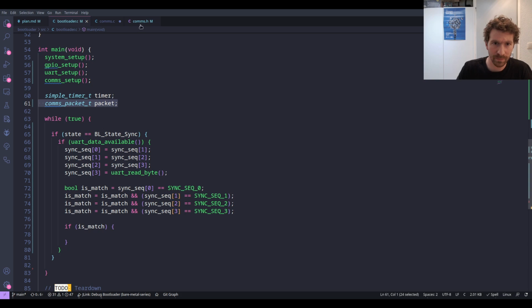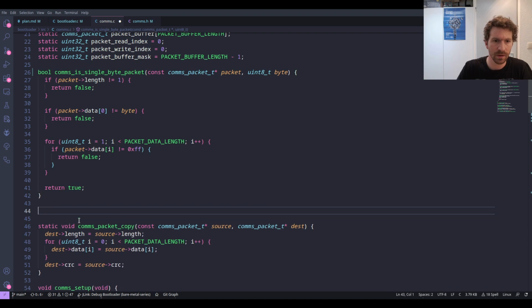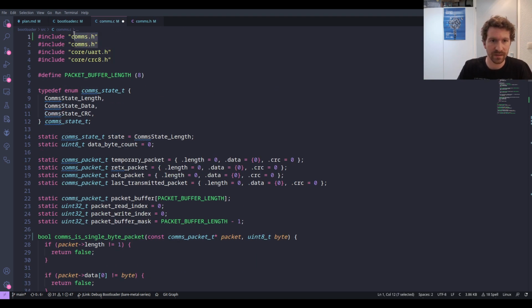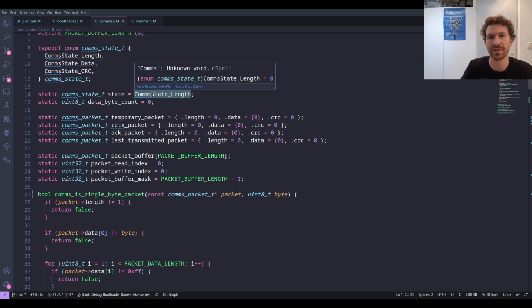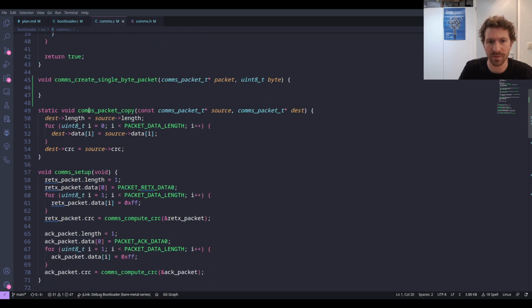Another little change that I'm going to make is something that I was considering doing in the previous episode, but didn't end up doing. I'm going to bring in the standard string library, because that contains a few functions like memcopy and memset. I was a bit hesitant about bringing it in. I wrote this custom comms packet copy function because I wanted to first experiment to see what would happen if I brought this in, and as it turns out, it's completely fine, and it will just generate the correct code. It won't even bring any special functions in.